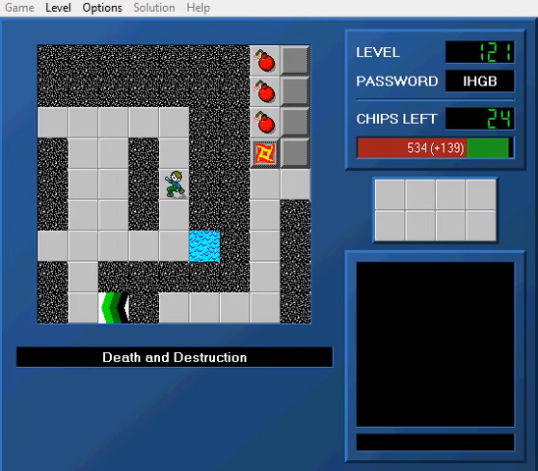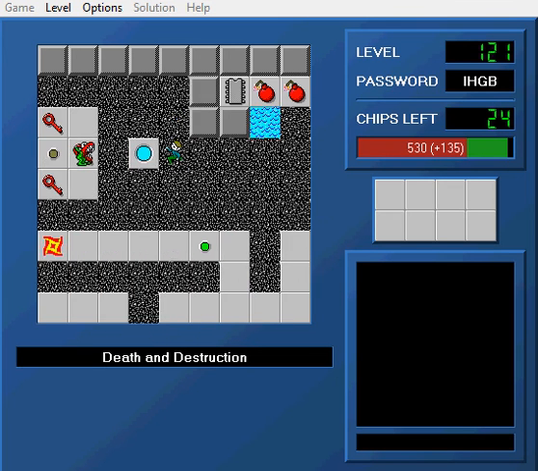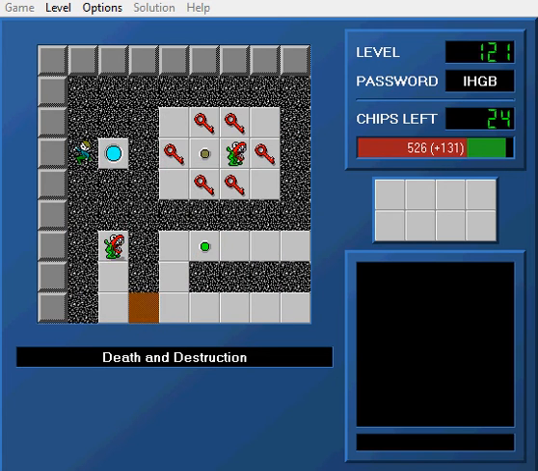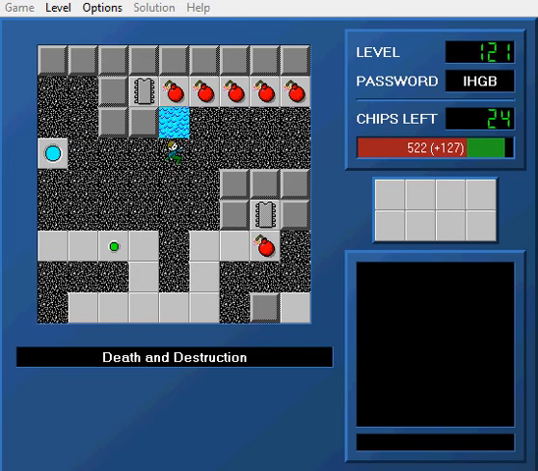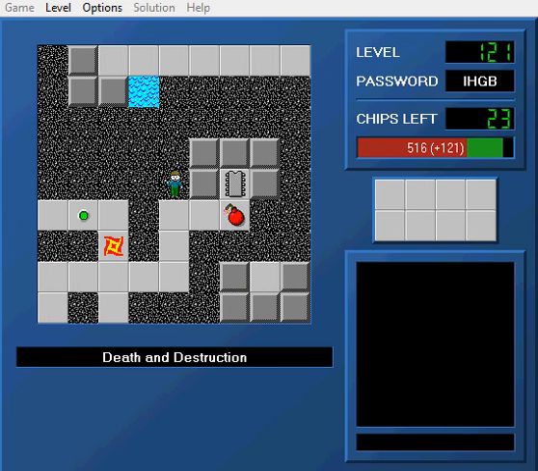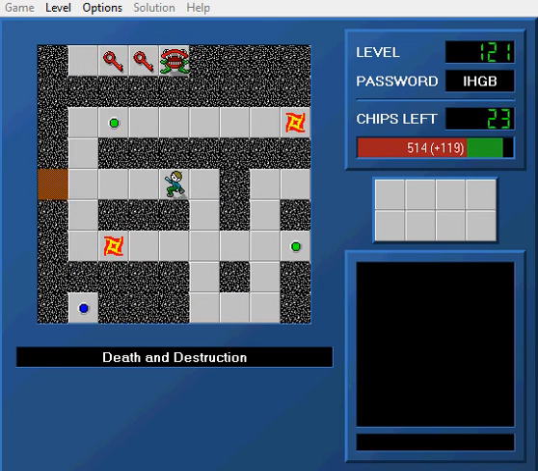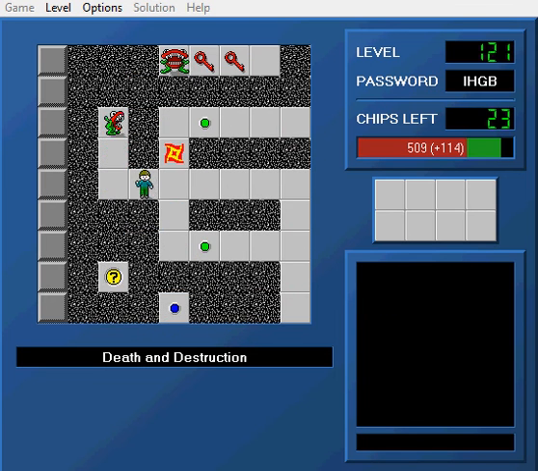And this one definitely does a pretty good job with it. It's open-ended. Again, there's no order to this level. One too many. That's okay. A couple of things changed in this level. Mainly the hint was reworded. Don't collect the red keys. Instead, red keys aren't to be gotten.